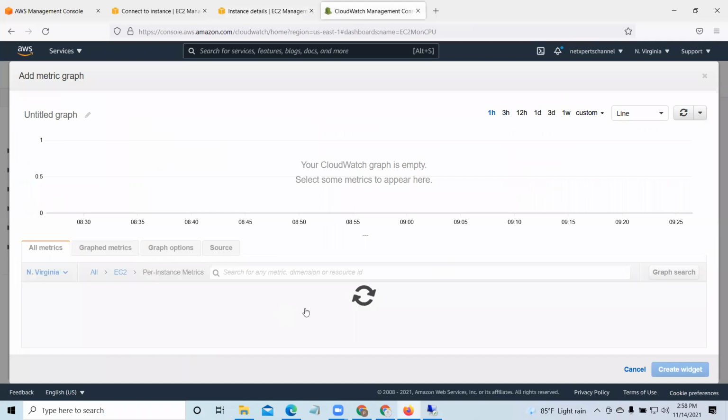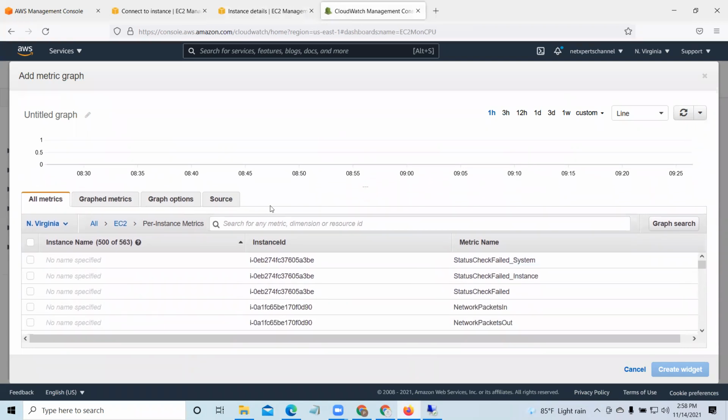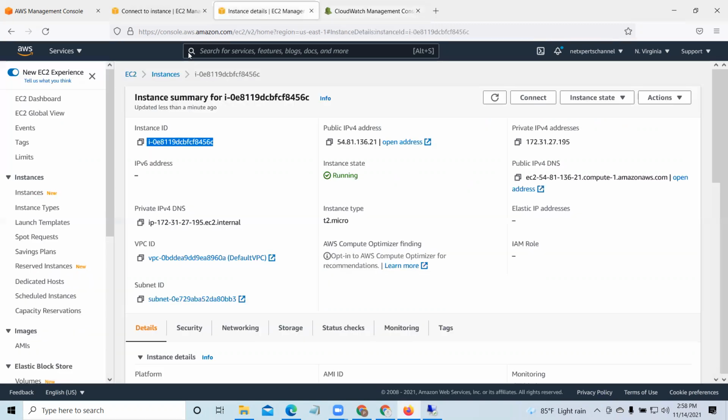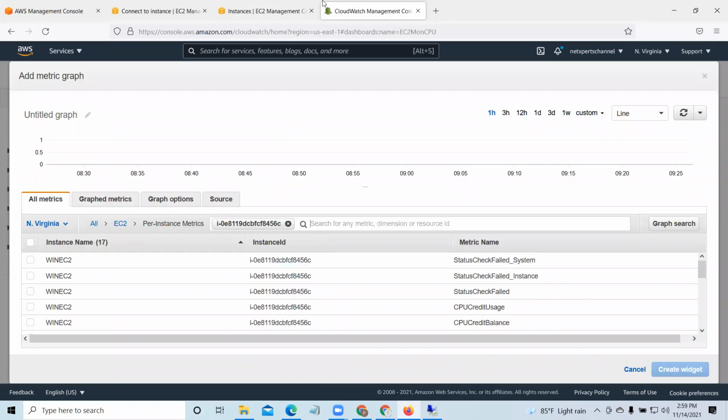Click this one. You can see there are a number of instances here. Just search our instance. This is the instance we are going to monitor. So you can see Win EC2. You can see the name Win EC2, right?